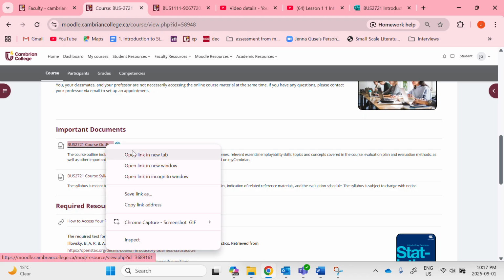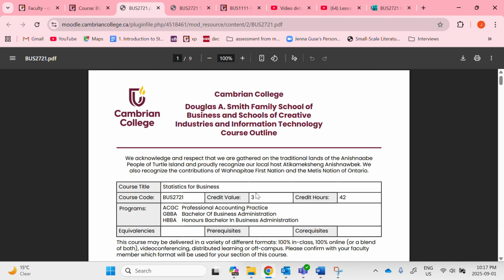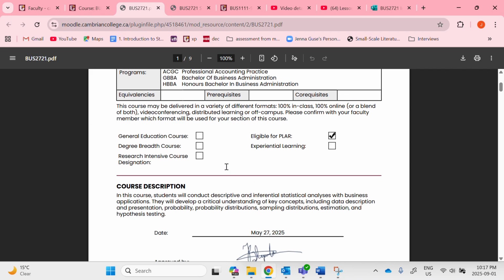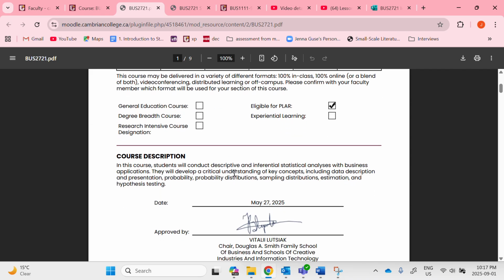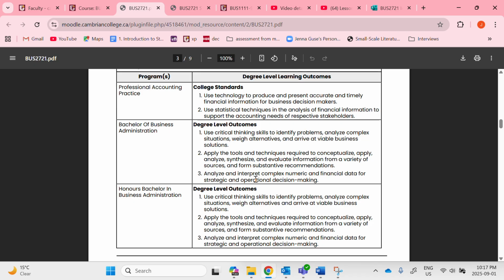In important documents, I've included both the course outline and the course syllabus. Course outlines at Cambrian follow a standard format. First, you have the information for the course and the course description. Following that, you have the learning outcomes for every single program that this course is taken within.